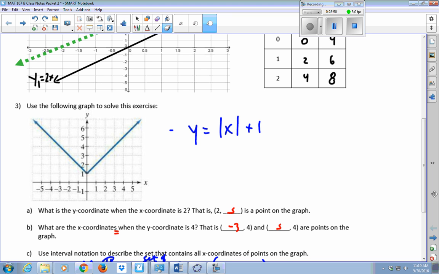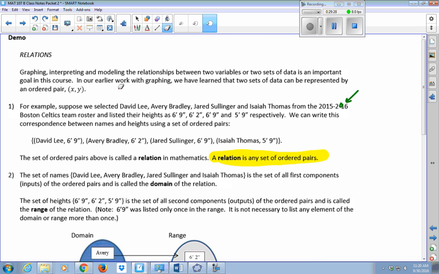For each input, so I pick any input, I can only have one output. So if I literally move right from that x coordinate up and down a vertical line, and that vertical line hits that graph in one spot, I am a function because I only have one output value, one y coordinate for that given x value, or the input value, whatever the variable is. Okay, so that you'll see later on in your class activities, but try to match the language with the test.